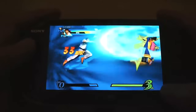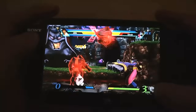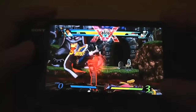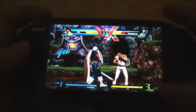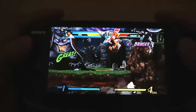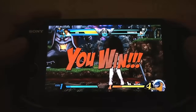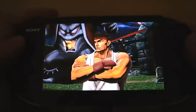The touch screen works brilliantly — it's very sensitive and very responsive, a match for any of the best smartphones out there. But its use in the games I have access to so far doesn't thrill me. I have tried LittleBigPlanet with the touch screens and that was a lot more fun. The rear touch screen is the same story — very sensitive, very responsive — but I haven't seen it used in a way that makes sense yet. Still nice to know it's there and works properly.